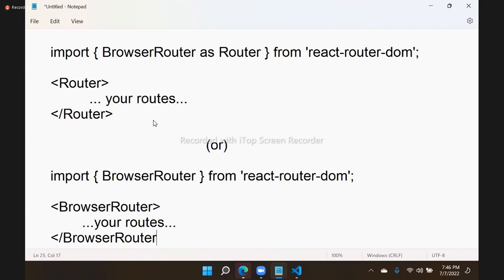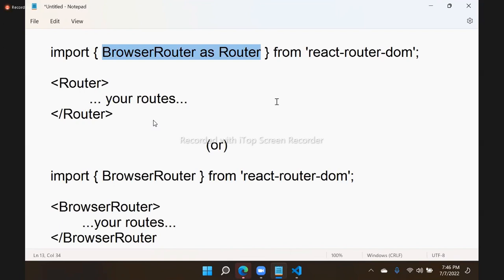Do you know what this is called as? What I am doing here? Any technical term for this? So the actual library is browser router. I am renaming this as router so that in short I can use router.